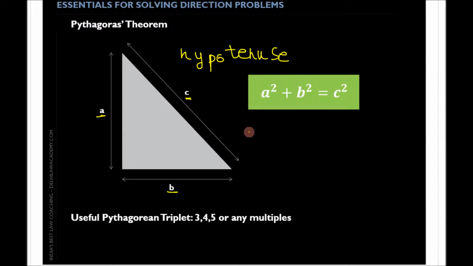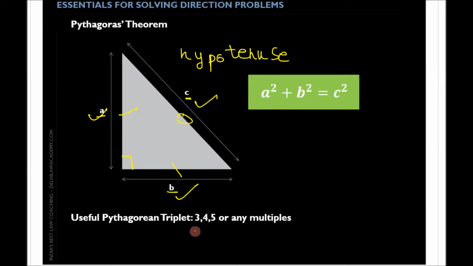How do we use this? We're going to solve some examples, so we'll actually see how we use this. But for us right now, suffice to know that if we know this side and we know this side, we can always calculate this side, as long as it is a right angled triangle. As long as this angle is 90 degrees, we can calculate. If we know two of the sides, for example, if we know C and B, we can calculate A. If we know A and B, we can calculate C. So that's the takeaway for us.